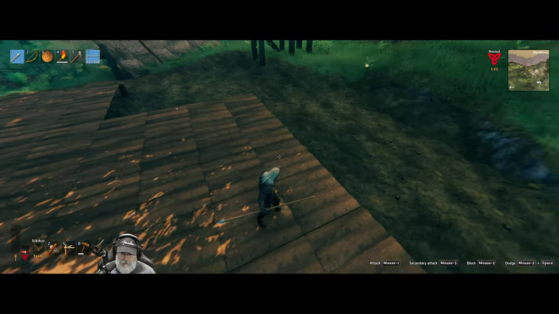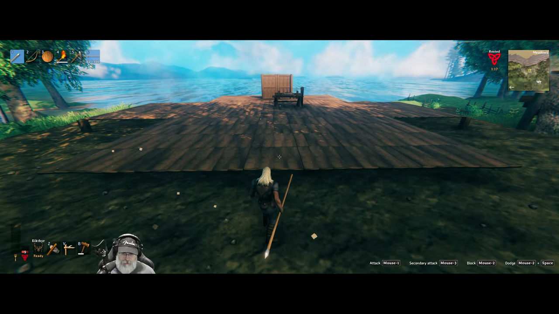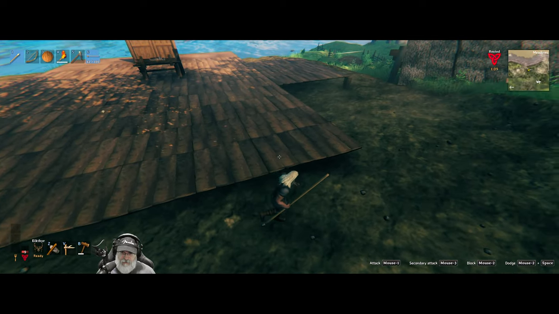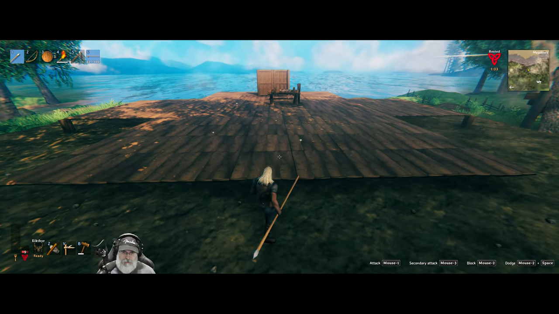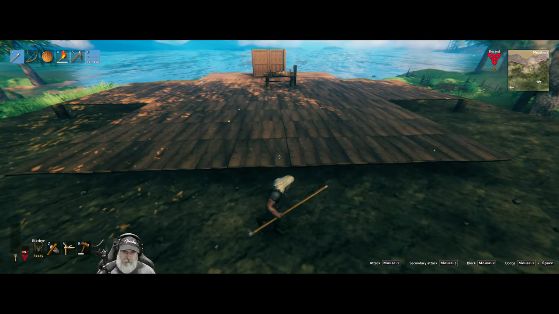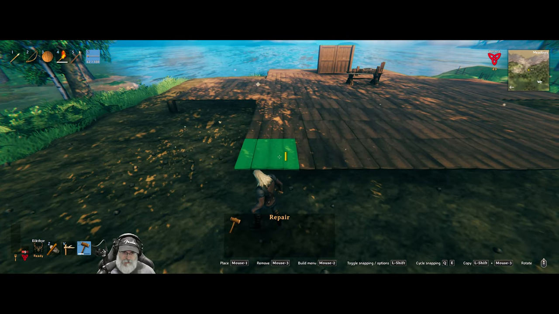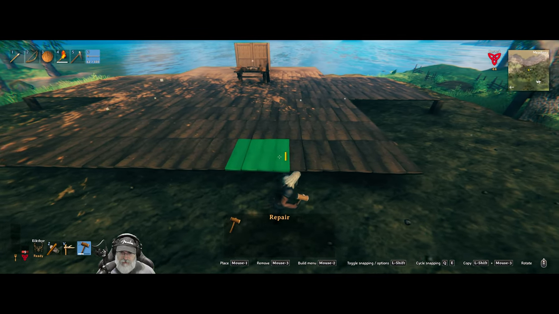Is that in the center? I think it is. This tile is the center, right? 1, 2, 3, 4, 5, 6, 7. I don't think that's centered. It should be centered. All right, hold on. Let me get this out. 1, 2, 3, 4, 5, 6, 7. Oh, shit.